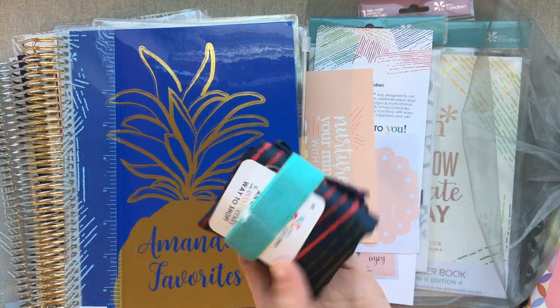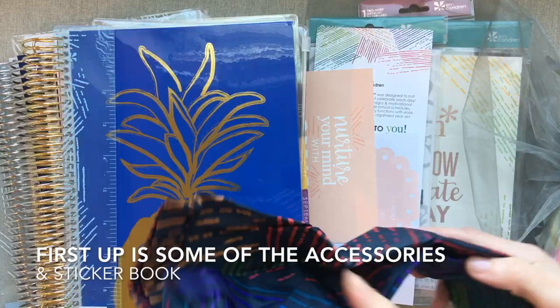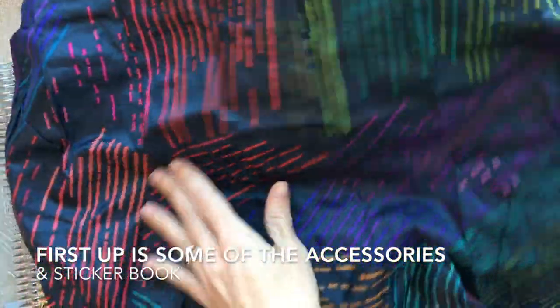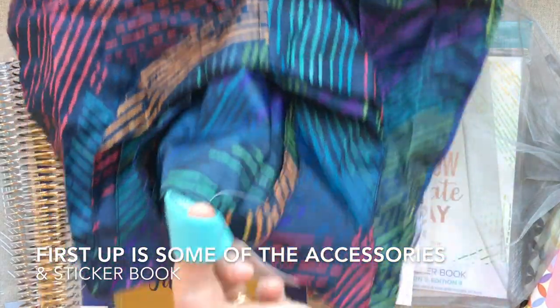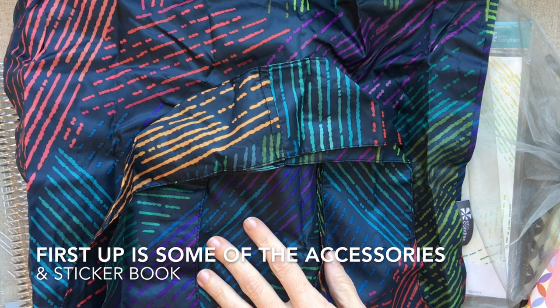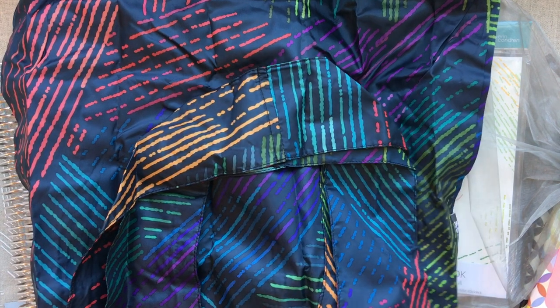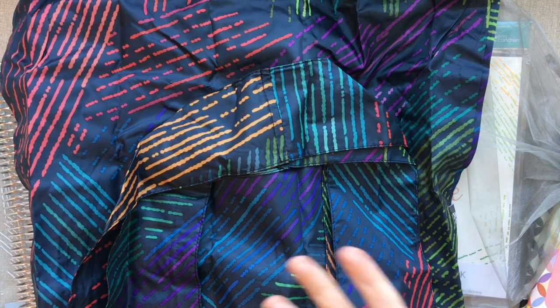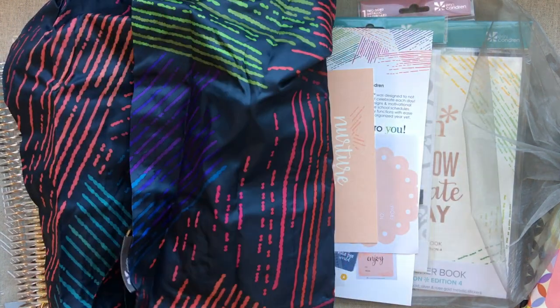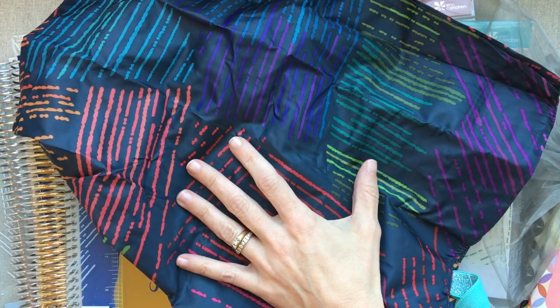Because I ordered on launch day, I did get the free reusable bag — they were giving these out until they ran out. This is actually a great shopping bag because it folds right back into this elastic. I have one in a different print from my spring surprise box and I've really enjoyed keeping it in the car because it folds up so small. It's in her Woven Wonder on navy print, so that is your gift.